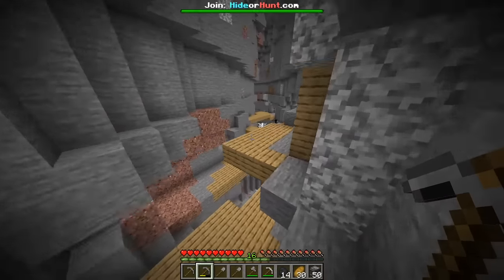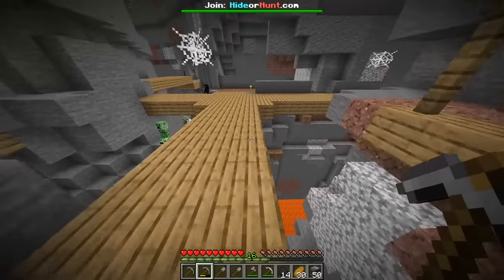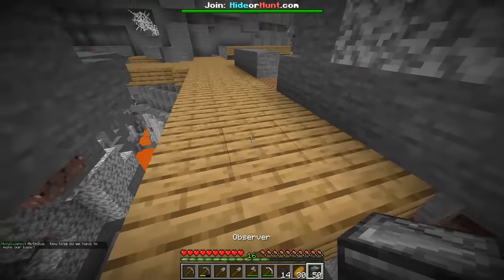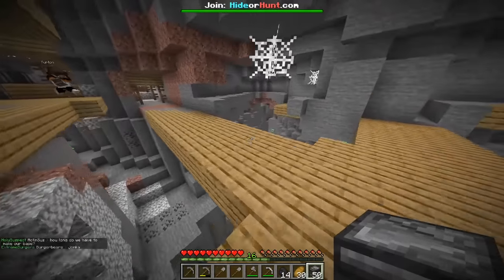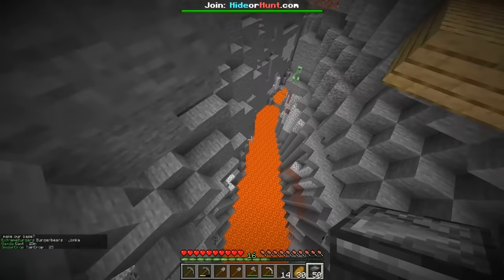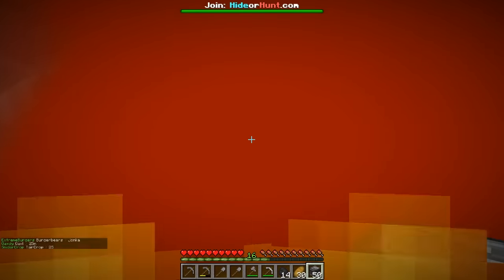So my theory is we mine as much until we get invisibility, and then we rock and roll out of here and we go make a base. There are people above us, so we can't let them in on our lava ravine. I agree. I'm looking. Yes, I see. There's diamonds.